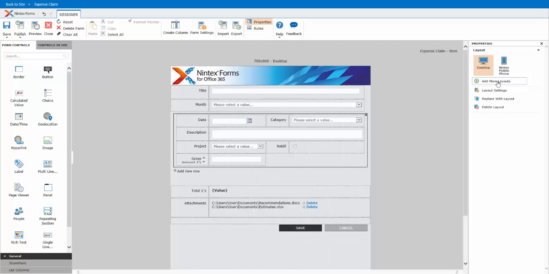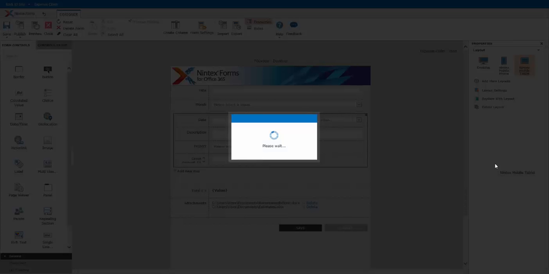We can add multiple layouts that will work on multiple devices. So if I click on new, you can select a generic smartphone or a generic tablet, and that's for access with devices without using the mobile app. So it's a way of creating a form that would scale to the mobile phone, but without using the app. The app itself gives you a lot more functionality, so if you can, I would suggest you do download the app and use that internally. It's a brilliant feature. So there's one here for a generic one for Nintex mobile tablets. I've used this on iOS devices and it works great. So let's click on a new layout.